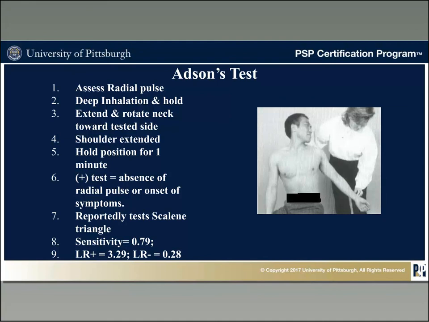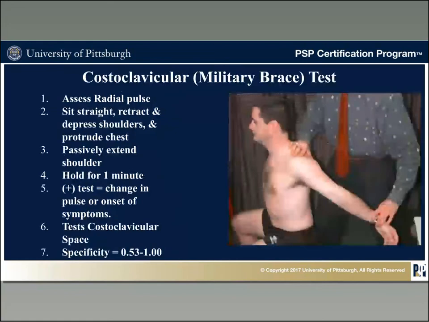And again, what we probably want to be considering when we do these tests is the comparison of the symptomatic side or the involved upper extremity to the response on the uninvolved side. Of course, this becomes a little bit more complicated to do if the patient should happen to be experiencing symptoms in both arms.